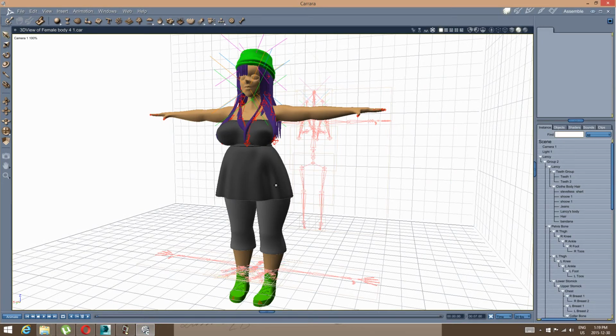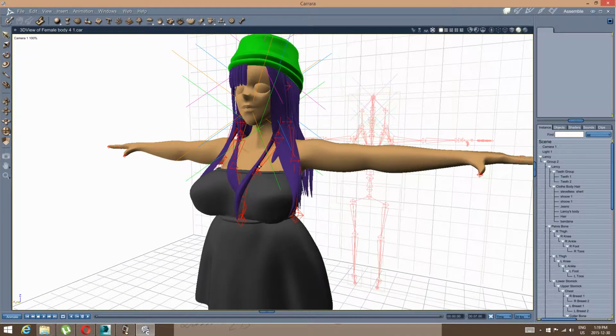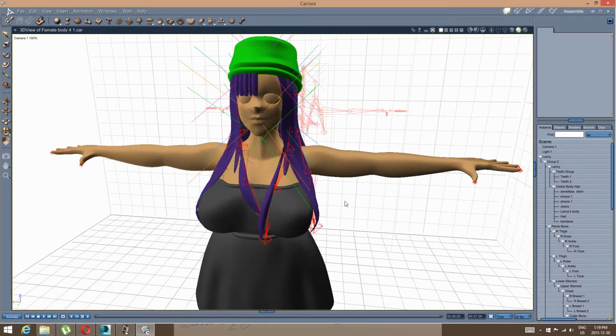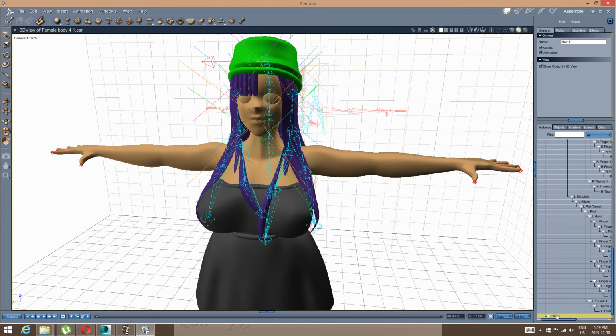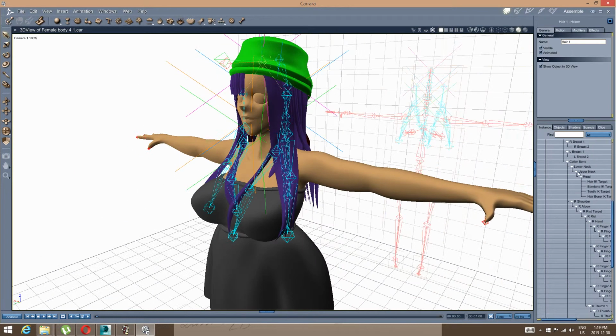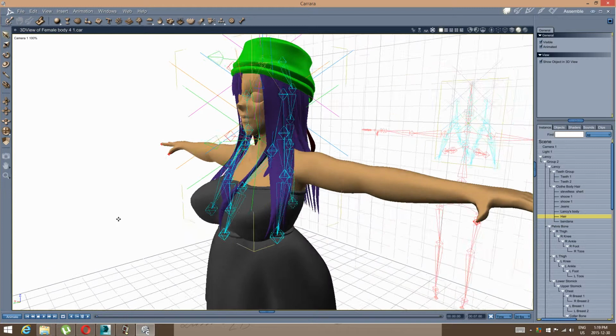Now basically what I'm going to be doing is the hair of the character. What I'm going to be doing right here is going into here, right here, for example.